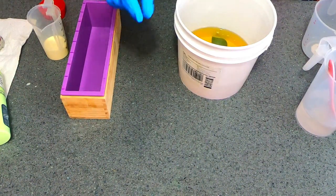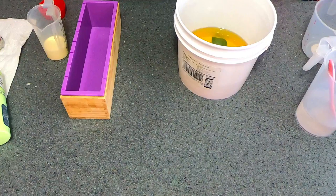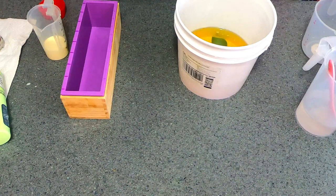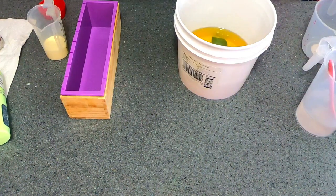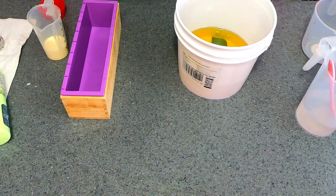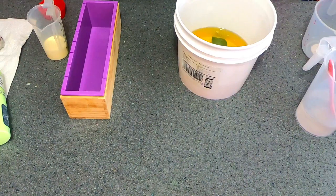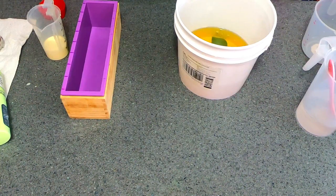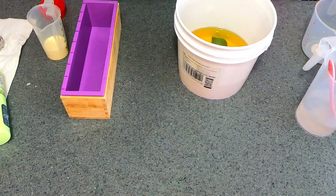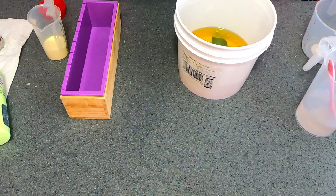We are going to make a simple soap — and by simple I mean complex. We're using egg and cream, which we can't just throw into the soap oils; we have to temper them and bring them up to temperature. There's no fragrance and no colorants, but it's a complex technique. I'd say this is intermediate to advanced. Beginners, get comfortable with soap making and your temperatures and timing before you try this one.